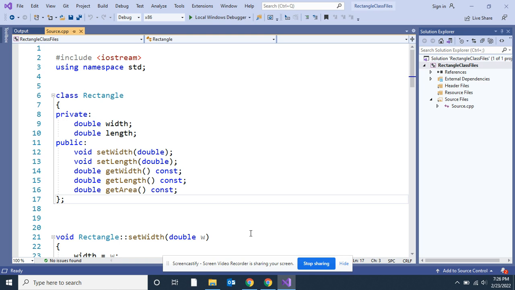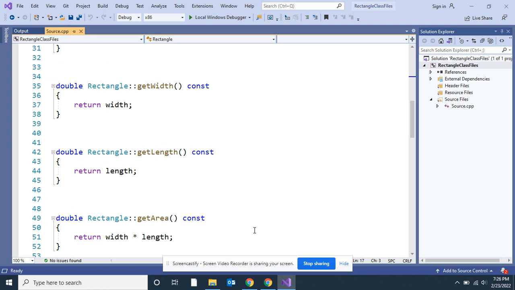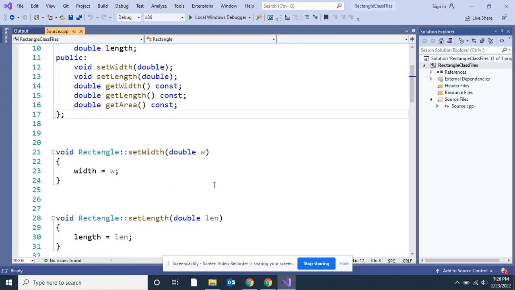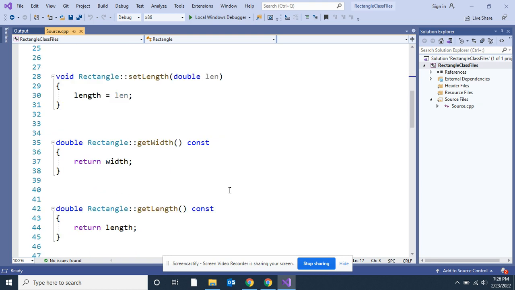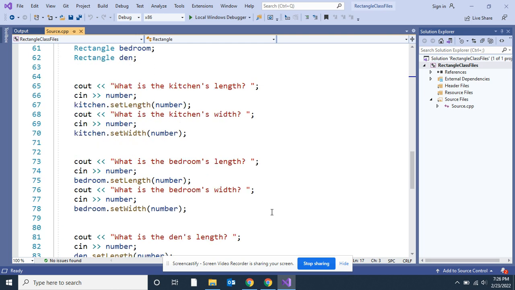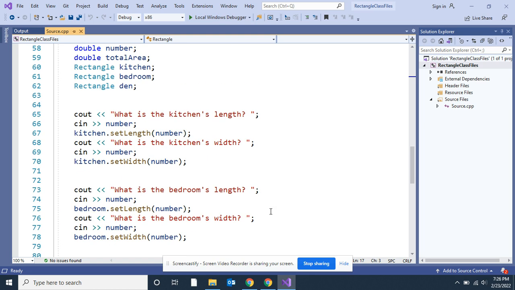All right, here's a program that you all actually wrote. This is the one with rectangles. This one doesn't have any constructors or destructors in it, but it's great for what we're going to do. It's got the kitchen, bedroom, den. You type in the area and add them all together for the total area.